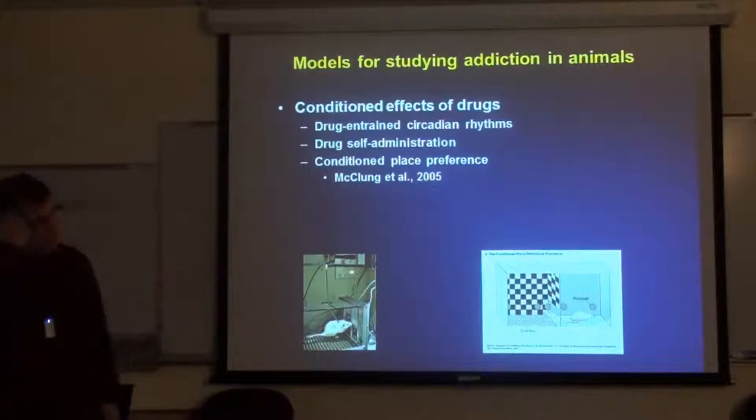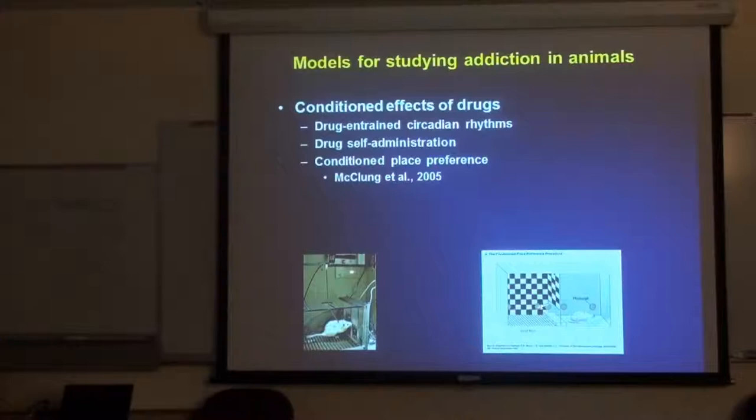Then what you do on a test day is to take the animal and place him back into the chamber, usually after he's been given a saline injection. So you try to control for an injection. Give him a saline injection, put him back into this chamber, and this time allow him to walk from one side to the other, and simply measure where he spends most of his time. And what people do is to infer that if the animal has associated one side of the chamber with the drug, and he has found that drug rewarding, he will spend most of his time on the side of the chamber that he's associated with the drug.